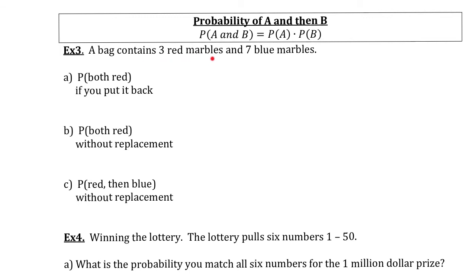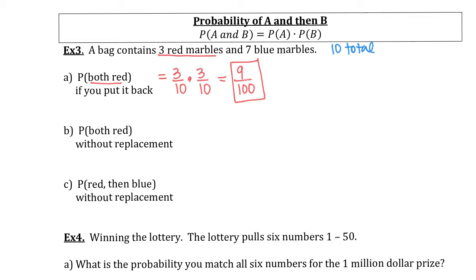Okay, so consider a bag containing 3 red marbles and 7 blue marbles. This gives me 10 total marbles. We're going to assume that the probability of picking any marble is equal, like they're the same size, the same weight, the same everything. Okay, but the probability that they are both red. Well, the probability that one of them is red is 3/10. And then they say you put it back in and you pull again, times 3/10. So the probability I pull 2 different marbles and they're both red is 9 over 100.